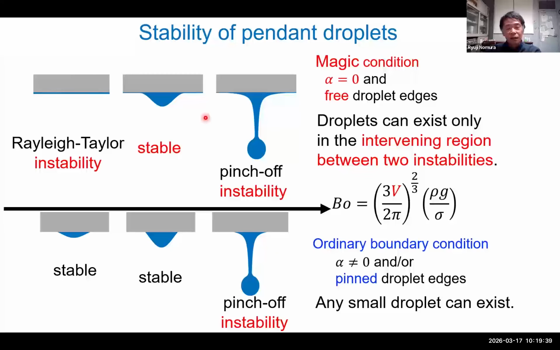And if near this instability the restoring force for the oscillation disappears, then we expect to have a divergence of the oscillation period in these two limits. In these two limits, the oscillation period should be very large, at large and small volume. So in the intermediate volume region, we should have a minimum in the oscillation period, and that may explain the anomalous behavior. And that's my interpretation of the anomalous behavior for the superfluid pendant droplet in the alpha equals 0 and free edge case.